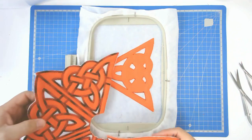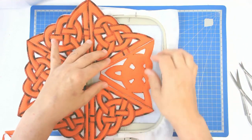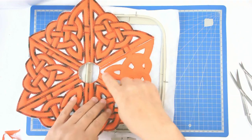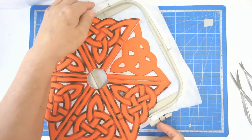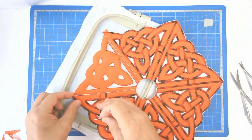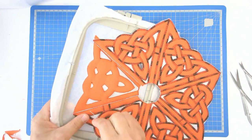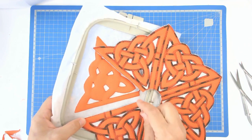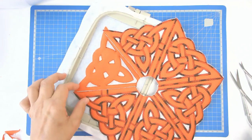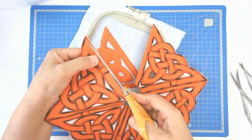We're now going to place our previous pieces and join them. Now it's going to start off with the top, and then afterwards it will join the other side. So I'm just going to turn this around so that I can see what I'm doing, and I'm going to pin it in place as before. And once more, this stitch line here on top of this stitch line here. Actually, I'm just going to trim it up first. I didn't do that a minute ago, did I?